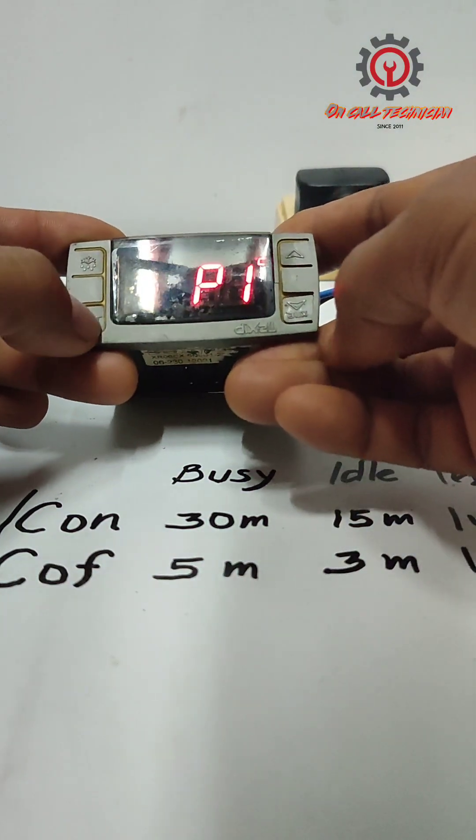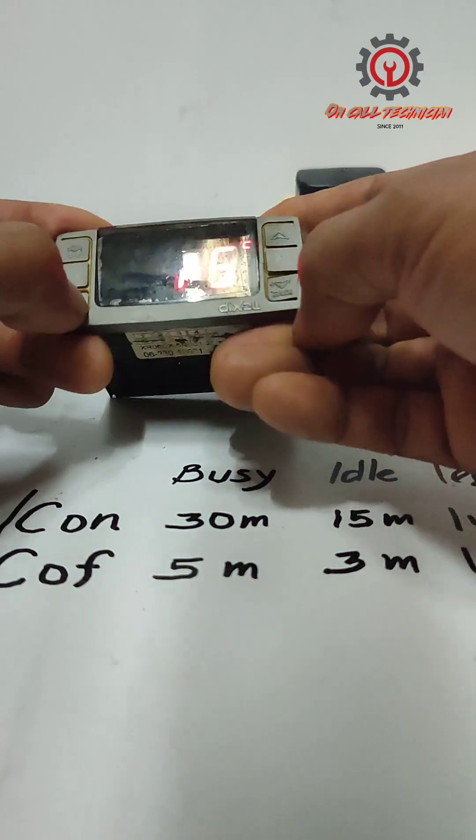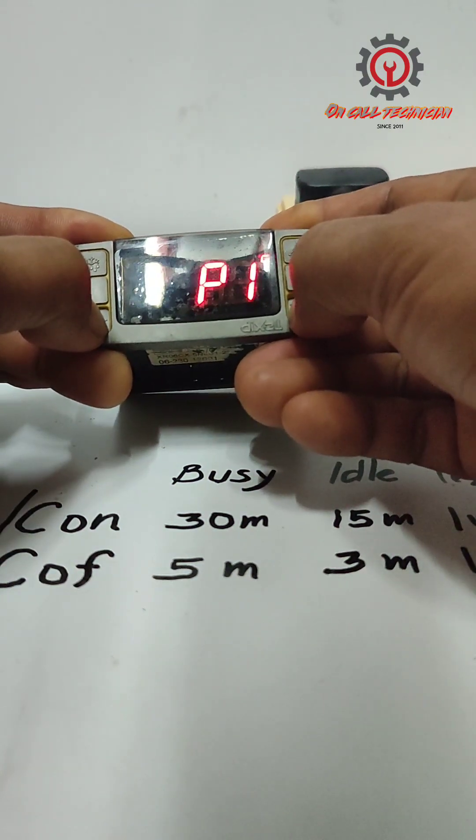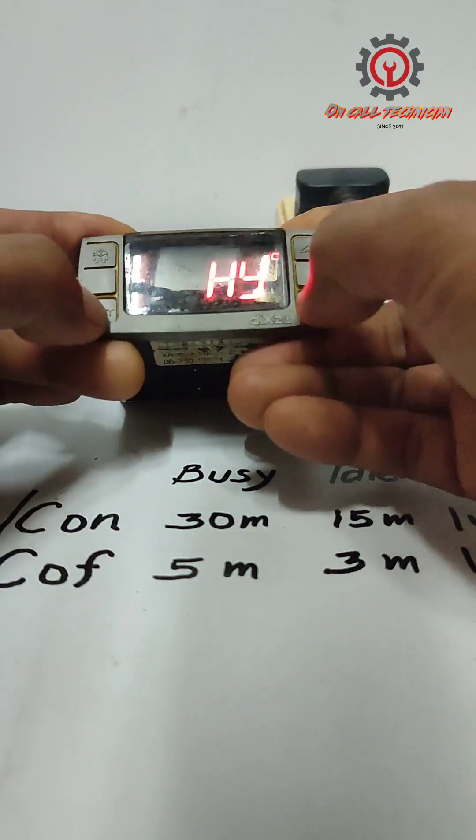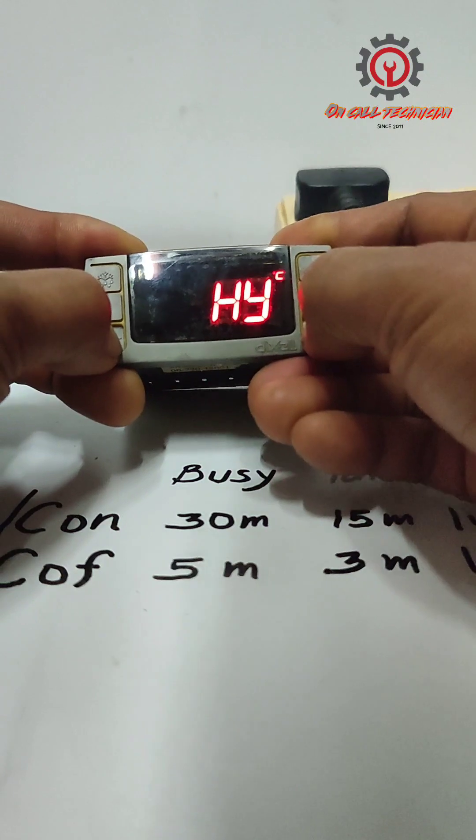If it is being installed in a BC restaurant like Jollibee, to do that just press the set button here and add on button for three seconds. Then press set button and add on button for seven seconds to enter the hidden parameter.